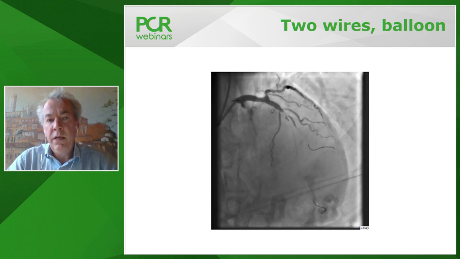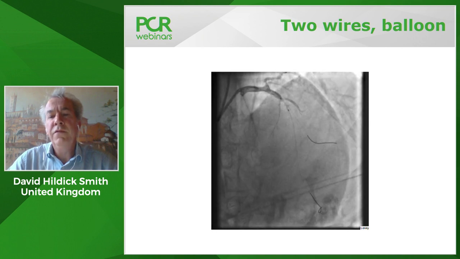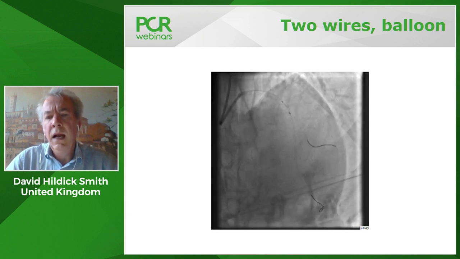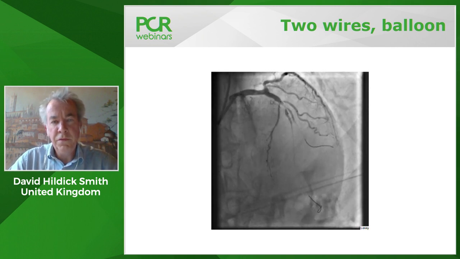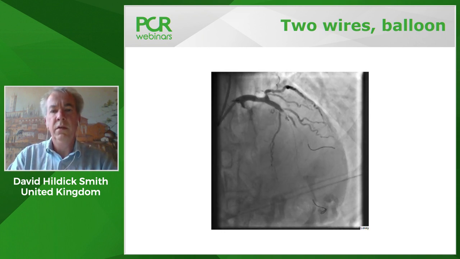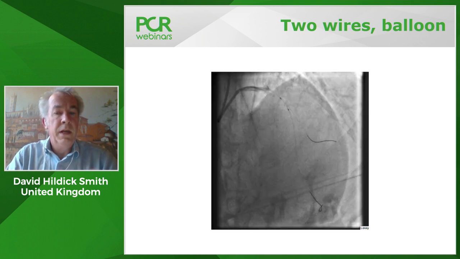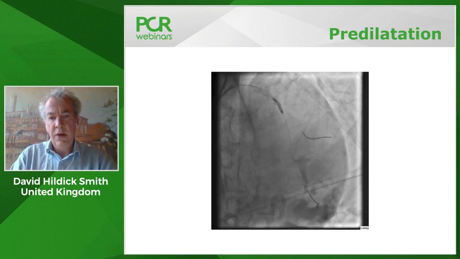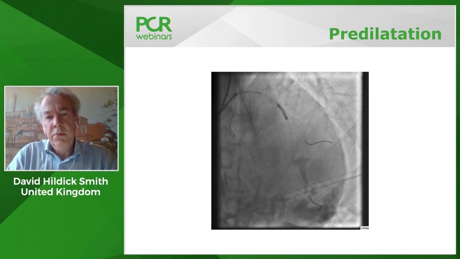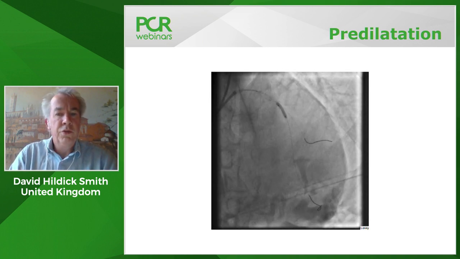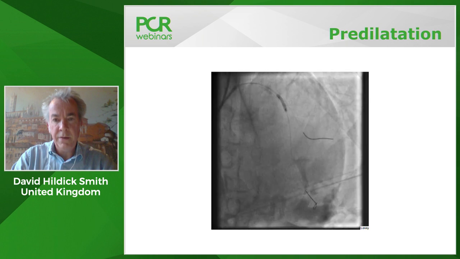So, of course, we decided to do stenting, and this patient was, in fact, enrolled in a clinical trial. Two wires, of course, wiring the more difficult vessel first, which in this case was the diagonal. So wires in the LAD and diagonal, and then a predilatation balloon, where you can see the lesion is clearly quite narrow, because when we go to put the balloon in place, flow is slow. So no difficulties here. Predilate with a balloon of your choice. Could be a non-compliant balloon, could be a compliant balloon, whatever you like. I think a 2.5-12 here.